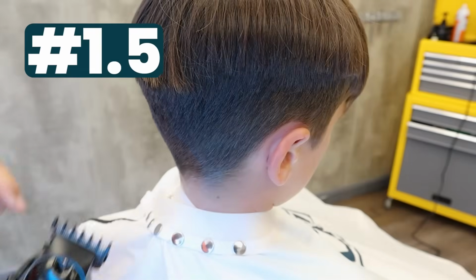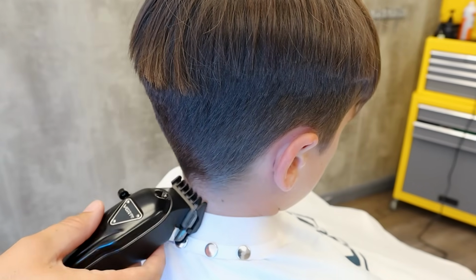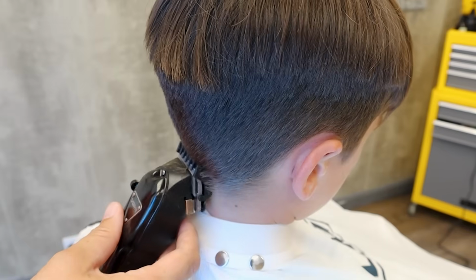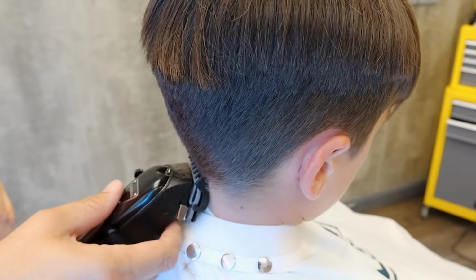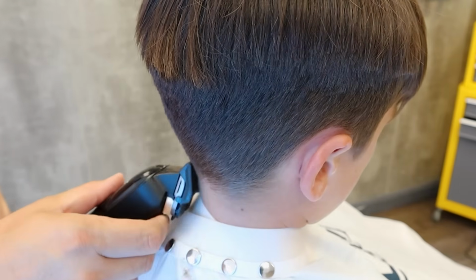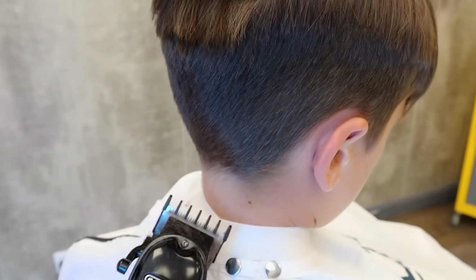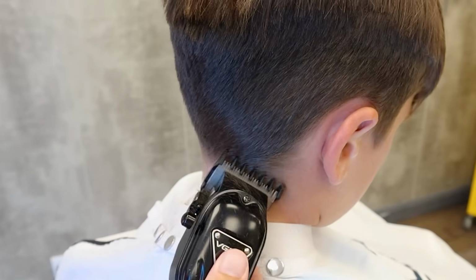So I'm moving to a 1.5 guard on my clipper now. And this is a C motion, okay? So we're just dealing with this little area down here around what we call the nape of the neck. And I'm just using a C shape. So you can see I'm kind of flicking the clipper out and the guard moves in what you would call a C motion. And the reason I opted for a slightly shorter guard is that I want to create what you would call a taper. So a taper is where it disappears down towards the bottom of the neck.